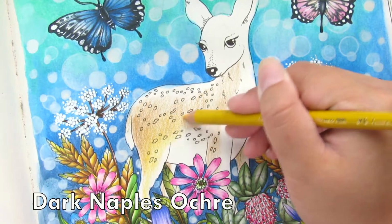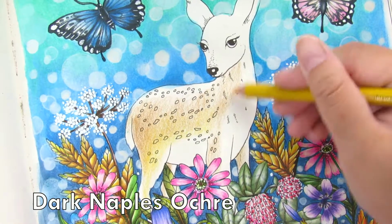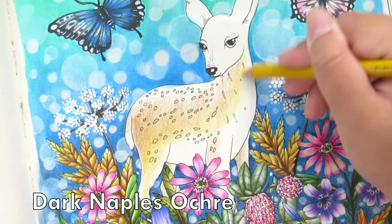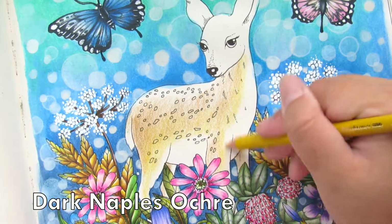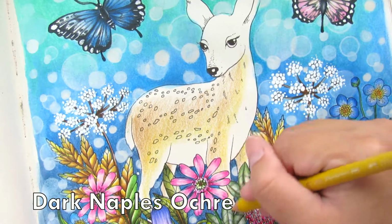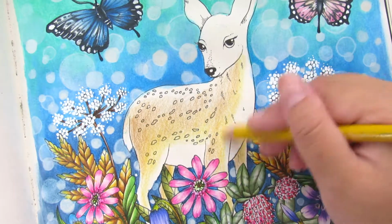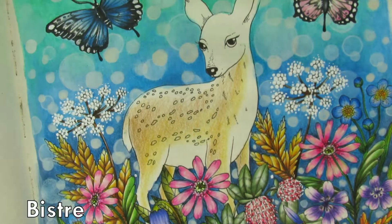And as you can see, it looks very light now, but the most important thing when you start is the arrangement of where you put the color, instead of just going and burnishing it down quickly. If you don't like this color here, then you can erase it. But if you burnish it down too much, then it's a little bit harder to erase it, I think. So I like to just very gently mark, just push down the color as a base color first, just to see if I like the arrangement of the colors that I use, and if I like it, then I will go back and add more color.